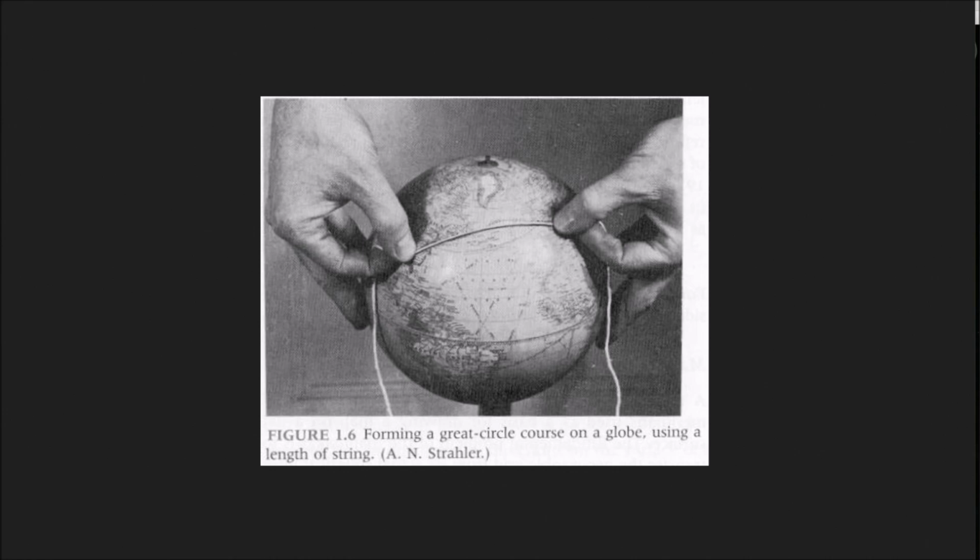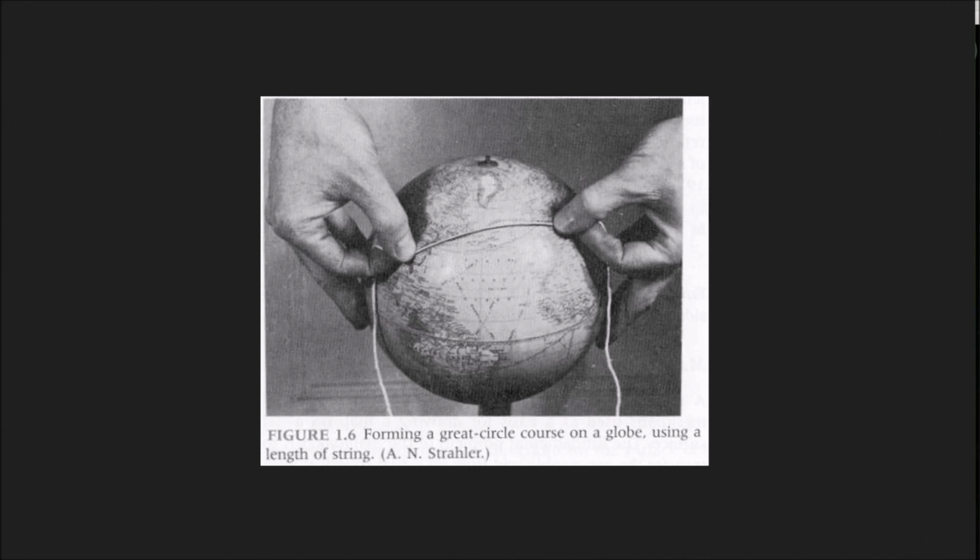A quick and easy way to find one is simply to get a desktop globe like we see in the picture here and a piece of string, and put one end of the string at your starting point and the other end at your end point, and then gently nudge and tug on the string until it's as taut as you can get it and as short as you can get it. That is the great circle between those 2 points. Now there's lots of complicated math that you can use as well, but in order to just understand it conceptually, I think this photo here gets the point across.